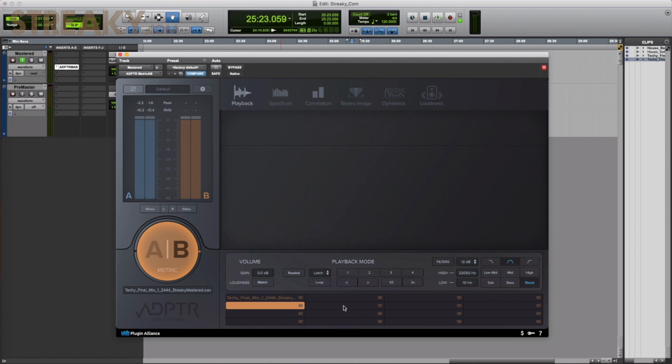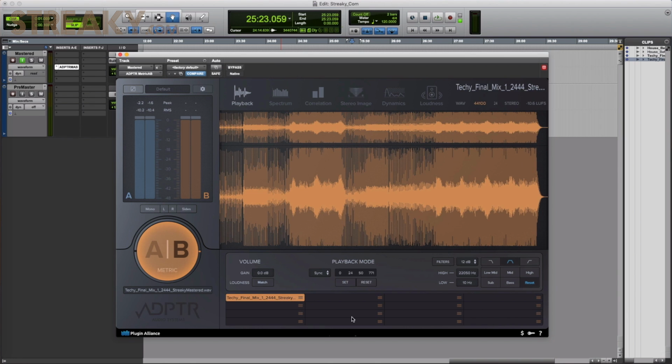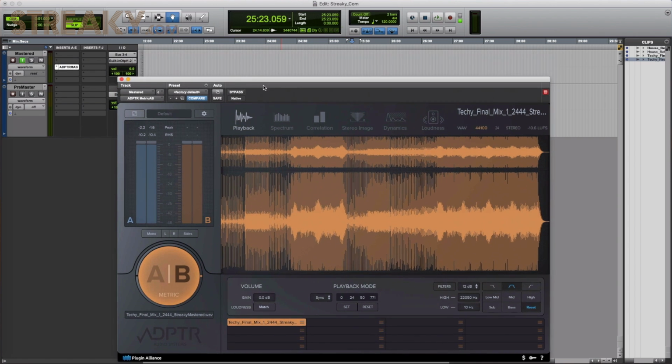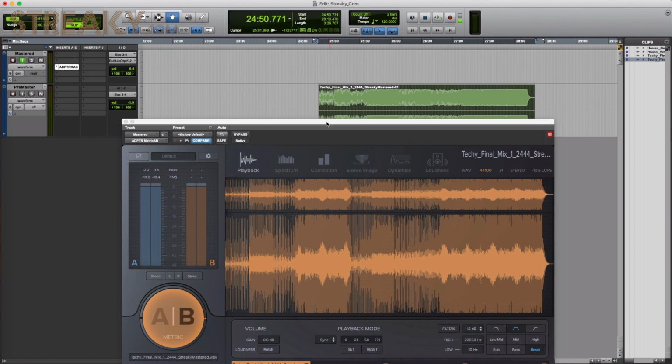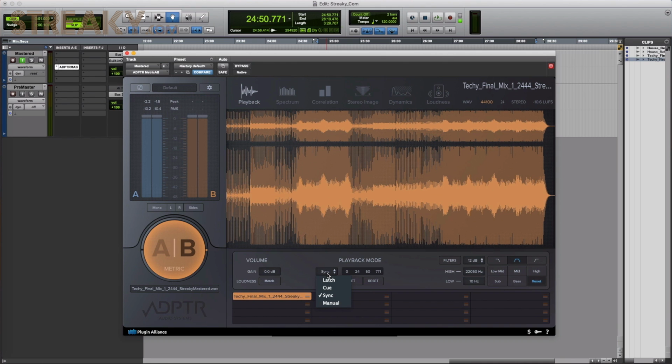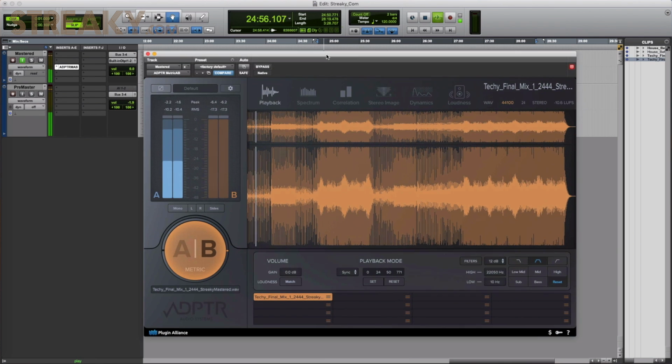In this section you can load 16 different tracks. So if you're doing an album, it's very good to be able to put the tracks you've already mastered back into here. Or if you're just looking at the befores, you can have those in here too. So to get it to sync up to this track, I click on there and then I select sync from here and then set it, and that sets that in the same place. So when I press play, it's going at exactly the same time as this, and then I can switch from one to another, as you can see there.